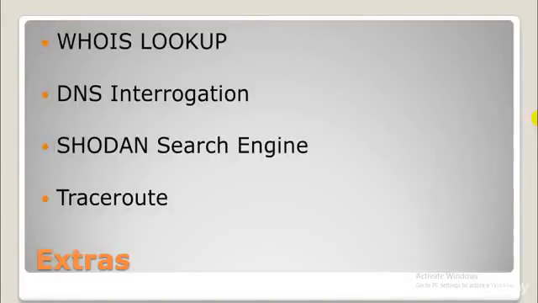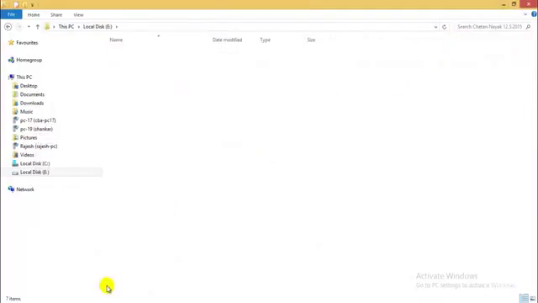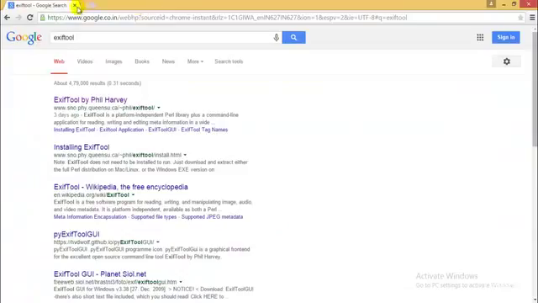But before I proceed with that, in the previous tutorial I taught you about the Google hacking database. So if you are thinking that that is it for the Google hacking database, then it is not. If you have the proper queries, then you can find anything that you want, any kind of information if it is on the internet. So I'll show you an example of the best way where you can go ahead and gather much better information about Google hacking.